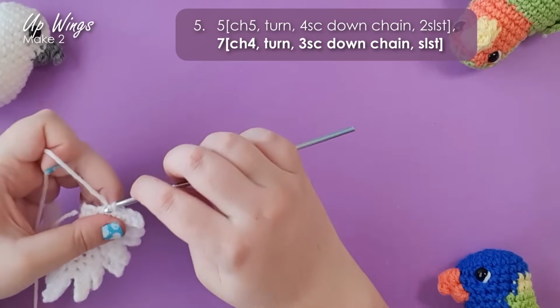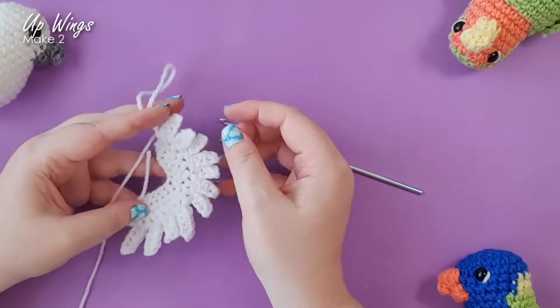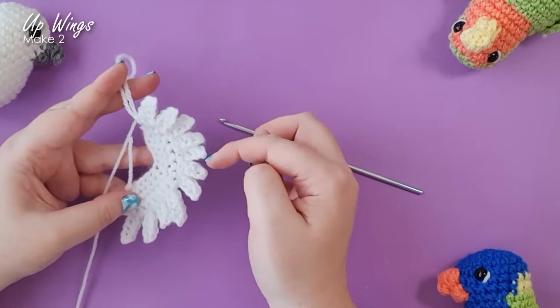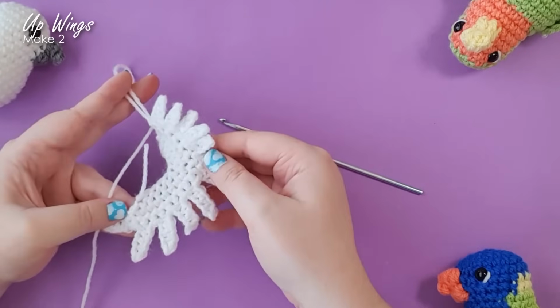So there's the final slip stitch on the 7th one. So that is what your wing should currently look like. 1, 2, 3, 4, 5, 6, 7 small feathers and 1, 2, 3, 4, 5 large feathers.